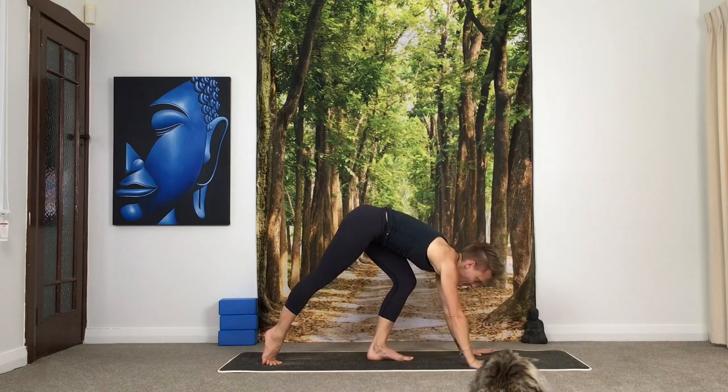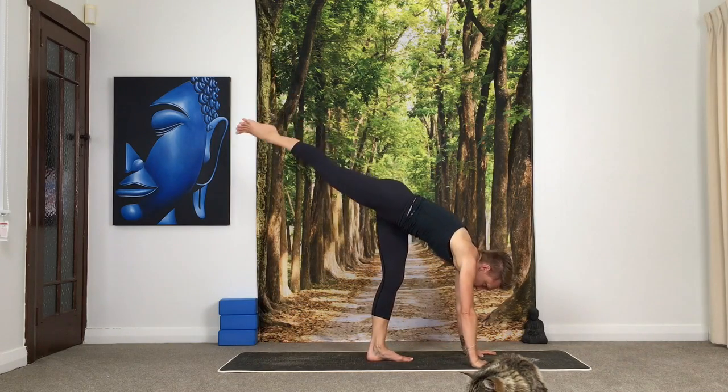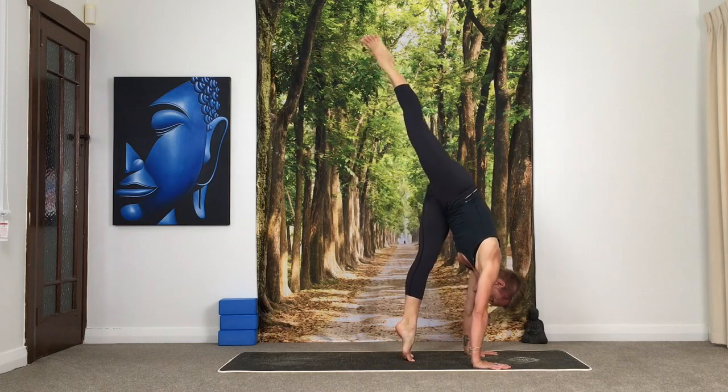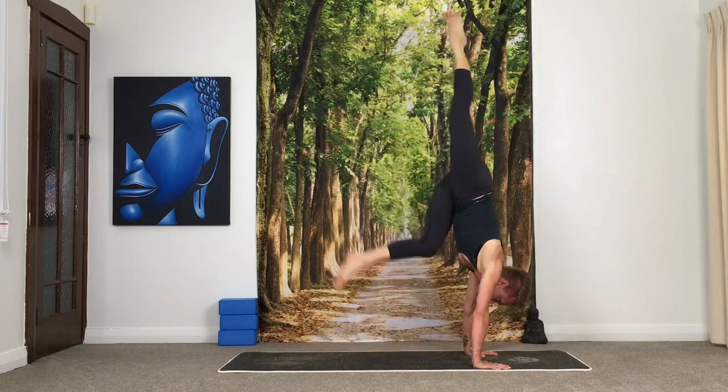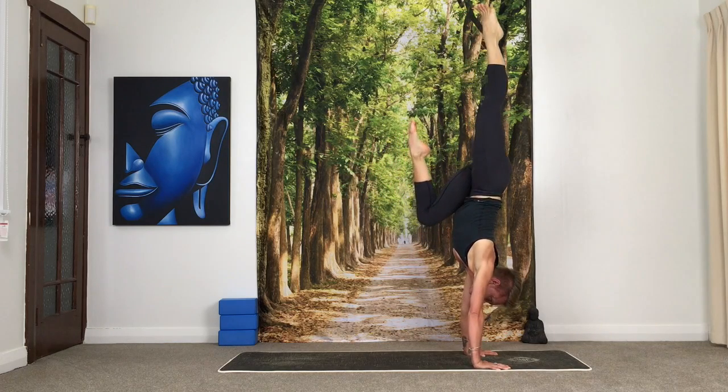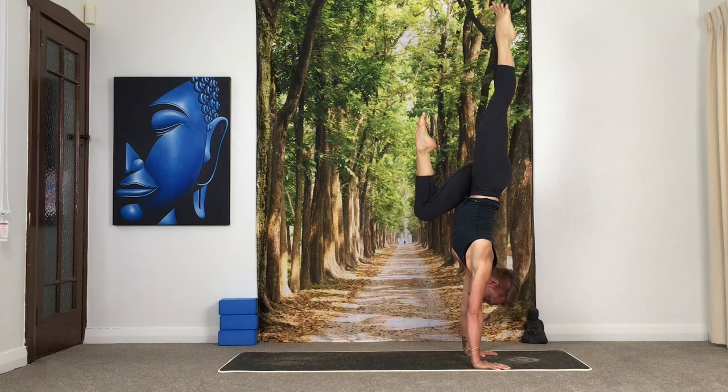Slide the left leg halfway down the mat. Press the ground away, keep the arms straight, thumbs squeezing into the center. Drop the gaze, lean into the fingertips. Little hop, left heel towards the butt. Right leg is searching high for the ceiling.